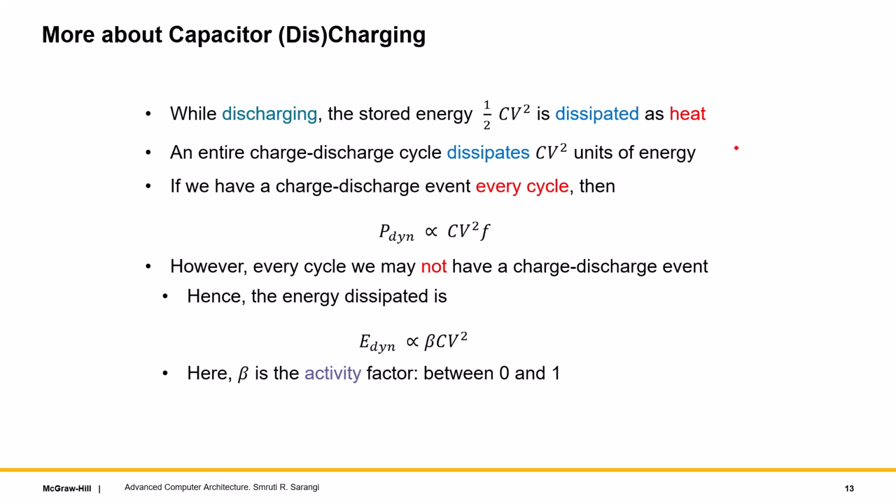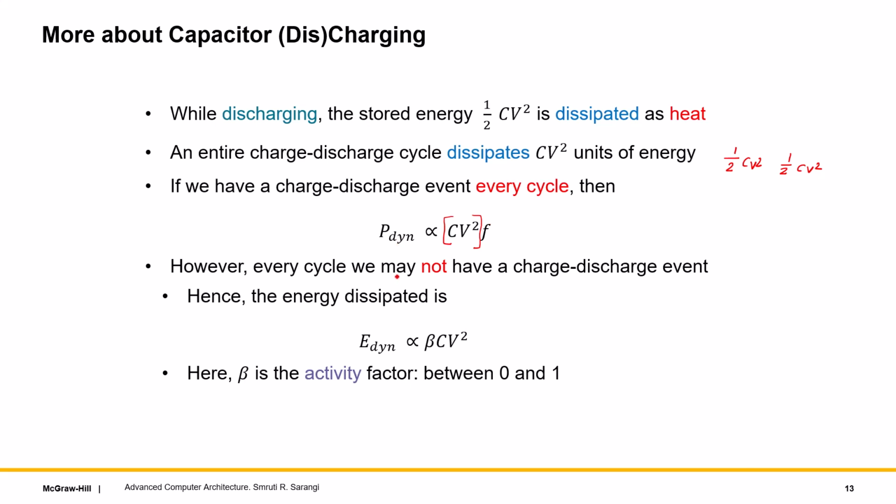So of course, if I add the half CV square which is lost while charging and the half CV square which is lost while discharging, then clearly we are dissipating this much energy. And if I just look at the current draw at the time of charging, that's actually CV square, where half of it is stored, half of it is discharged immediately. So we can say that the dynamic power is equal to CV square times the number of charge discharge cycles per second. If I take a maximum number, that will be proportional to the frequency, because this is the number of cycles that we have every second.